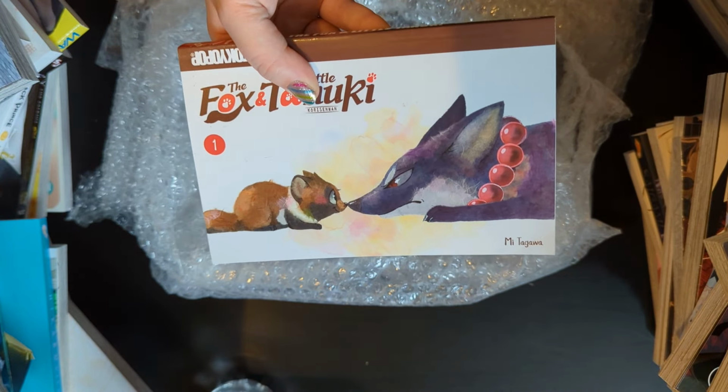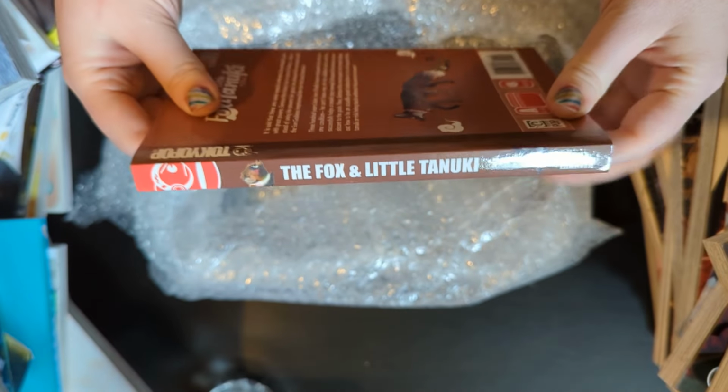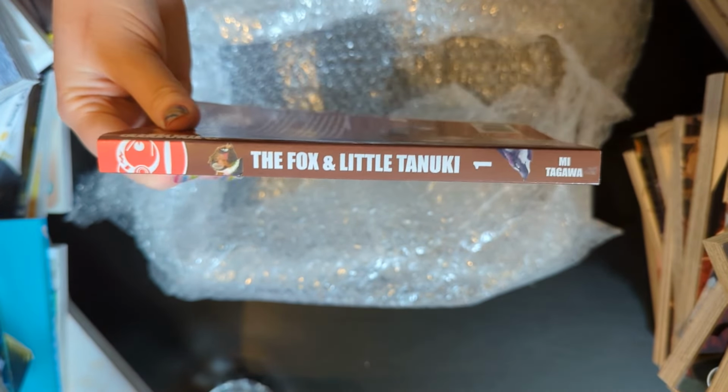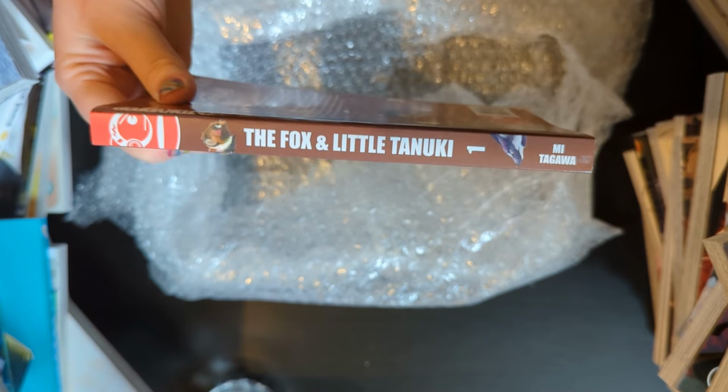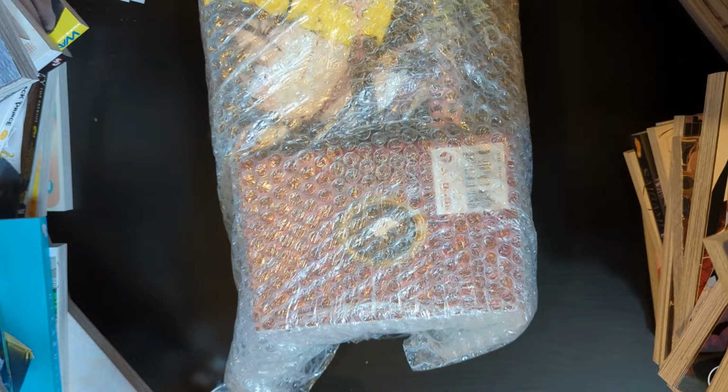And there might be a volume 2 as well, though I am not impressed with this spine. What is that font? I was praising Tokyo Pop's font earlier, and now I'm like, nope, this is boo. Boo, boo, boo. Final parcel, we are almost there.